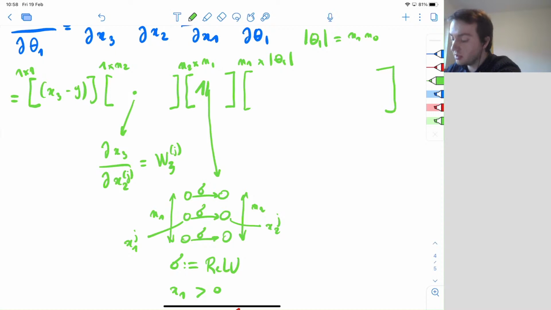Of course, you could say that instead of the ReLU, we use the sigmoid activation, where you would have an expression of the derivative, and you would fill in simply the entries of the diagonal with the value of the derivative, which, if sigma denotes the sigmoid, would be equal to sigma times 1 minus sigma, for entries which correspond to the x1s.